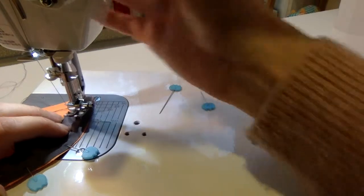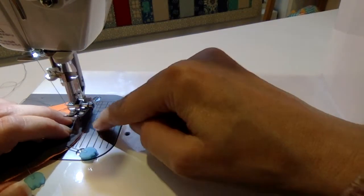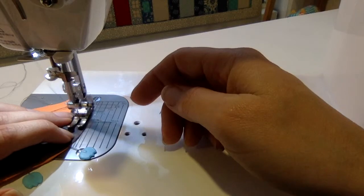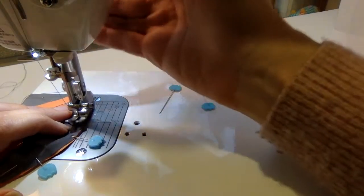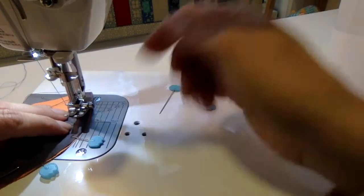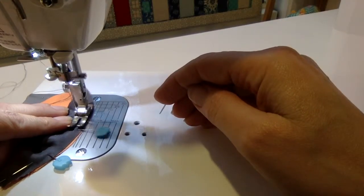Again here, if you need to put your foot up, it can help. Just ease with your fingers there. Make sure there's no gathers, no puckers. That's nicely eased in together again there. And then we can sew a few more stitches. I just recommend after every few stitches, just again, make sure it's all going nicely and evenly. Make sure there's no puckers coming in your next half an inch to 1 inch of sewing.